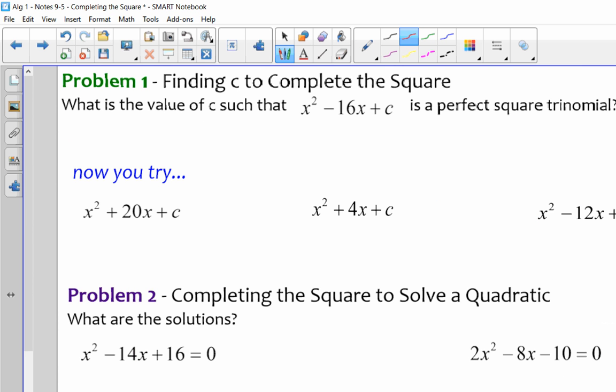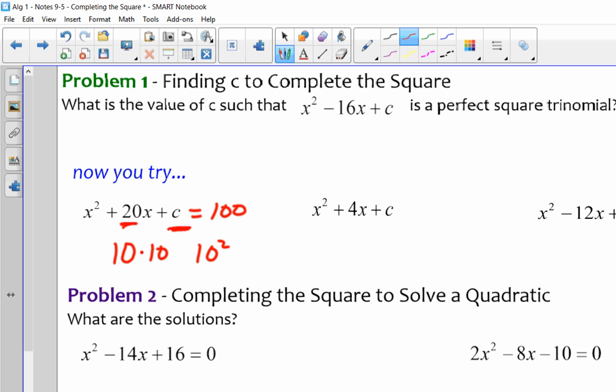So we're going to go ahead, just really quick, some little extra practice. We're going to try to find out what number goes in C. So we're going to go back to the middle number. What number added to itself gives me 20? So hopefully you came up with 10. But now I have to go 10 times 10, or 10 squared, and C should be 100. Okay, hopefully you understood that.